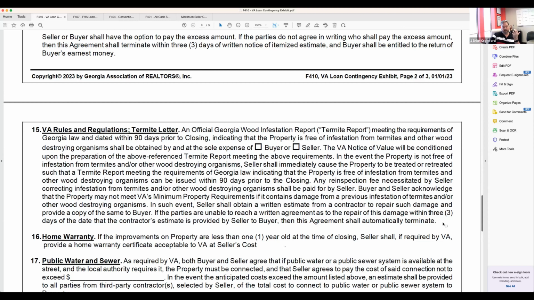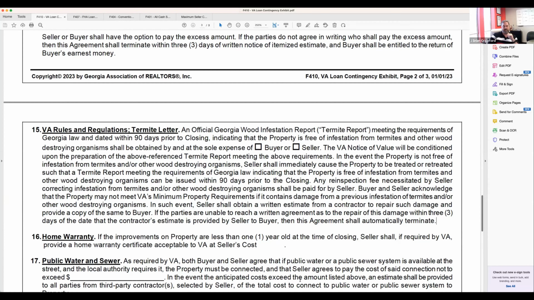Who normally pays for it? Seller. But if you ever use a VA loan to buy a bank-owned property, or you're using a VA loan to buy a property that's involved in a relocation company, they're not going to pay for that at all. So the buyer ends up doing it. So either one is allowed to pay for it. Does that make sense? It's a pretty common misconception that the seller has to pay for it.